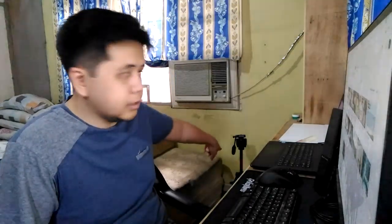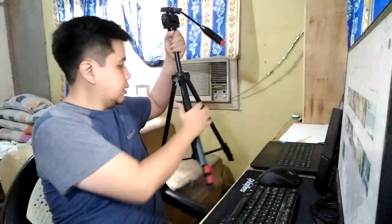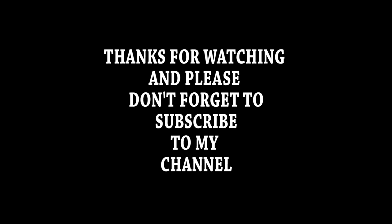It's so nice to have a small tripod for smartphones. If you do something on your computer, like doing a tutorial, I like it a lot. And aside from this small tripod, I can also use this humongous tripod because I can mount it here. If you want taller tripods, I can use this tripod. It's very nice because it's small. You can put it in your bag. You can put it in your pocket. That's what they call a mini tripod. It's more stabilized.